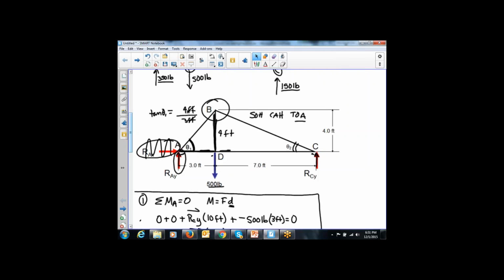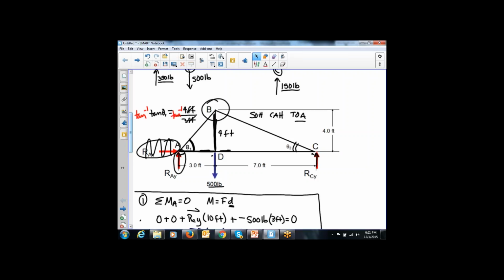So the way that we undo tangent, the inverse operation of tangent, is called tangent inverse. Not a very creative name, but it's true. It's just like squaring undoes square rooting. That is the tangent inverse. You want to make sure that your kids are working in degree mode on their calculator.